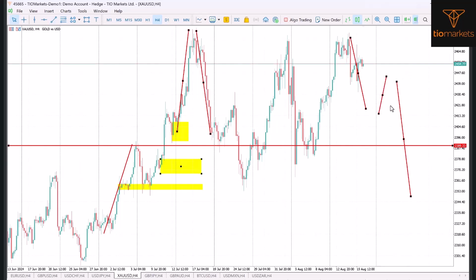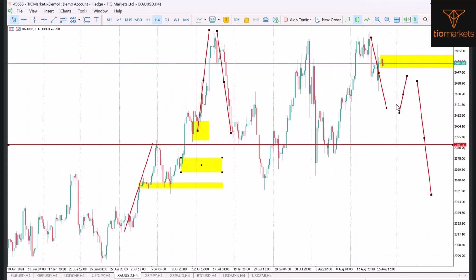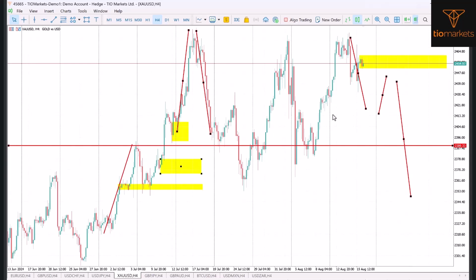Remember, we want to see price going in the opposite direction to the direction that it intends to go in the rest of the week. So we are going to see price going against what we want. When it goes against, that is a retracement. That retracement is what is going to go to our point of interest, our base, our order block, our demand zone, our supply zone. So we want to see price going against, then expanding for the rest of the week. This is what I wanted to show you on the H4.